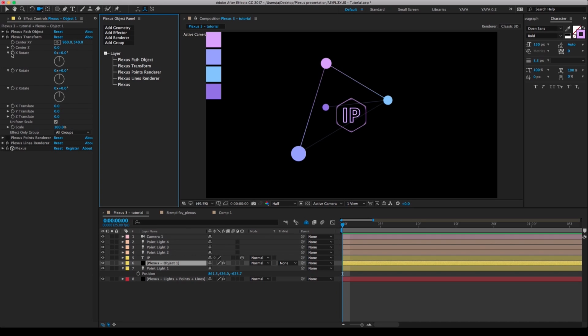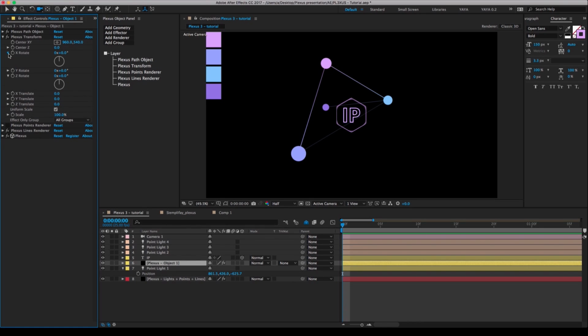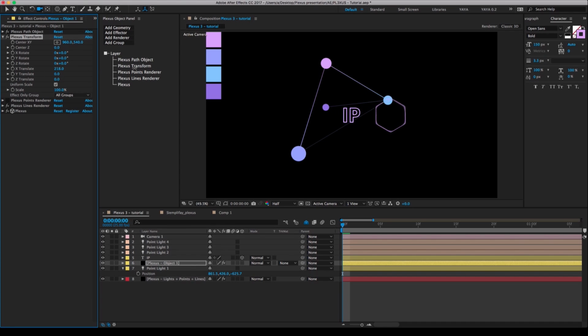And here we can rotate on the X-axis, the Y-axis and the Z-axis. You can set keyframes, you can add expressions, and have a lot of cool animations with this alone. But we want to look at the Translate. So when I move the Translate, you see it actually changes our position in 3D space.